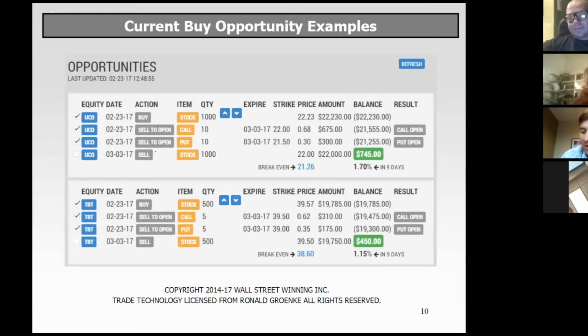Right. I don't anticipate a huge move in the near future, but there's nowhere really to go but downward to look at. So this guy is trading between 40 and 38.50. So that's right at the spot there, 39.50, getting 1.5% in 9 days. So that's a nice opportunity. Very stable. This thing is not going to go down and it's going to go up a little bit once the Fed notches up another quarter point. So we got some upside there.